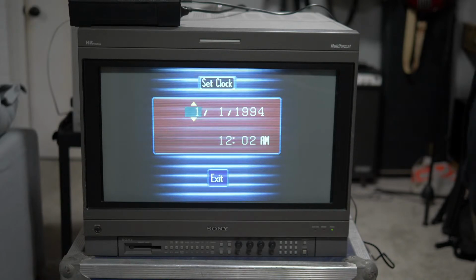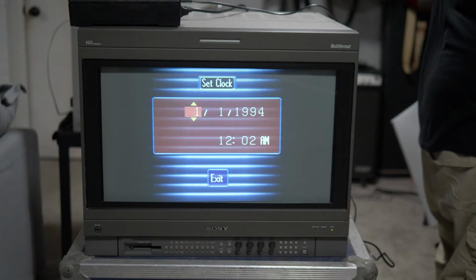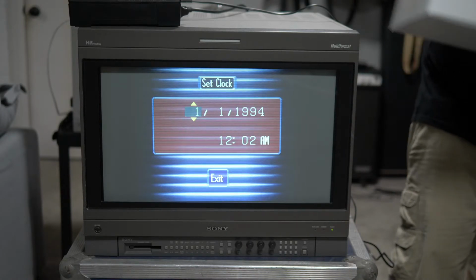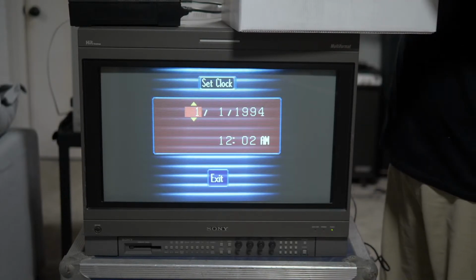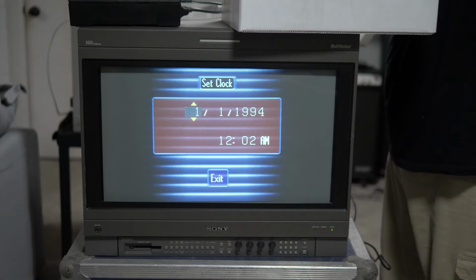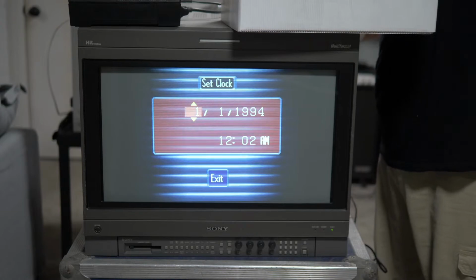Samcom, I went through the whole price before, but this was very expensive because it came with a ton of stuff, a ton of rare stuff, like the flight case and this. So it was actually, I would call it a fair price considering what they go for now, but it was not cheap. Super expensive.